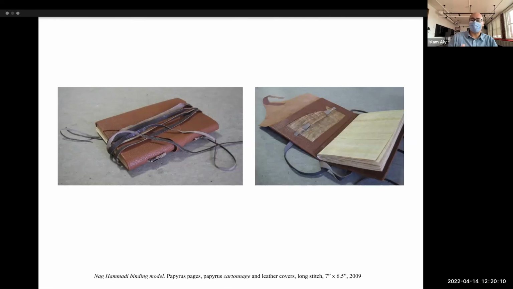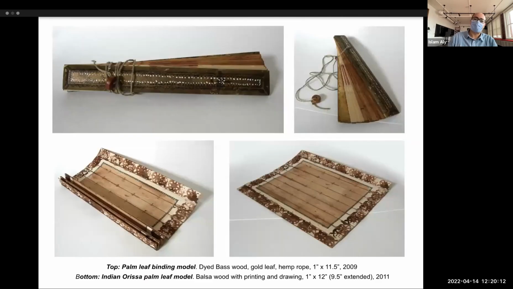in papyrus. We also looked at books in different parts of the world where, if they have no access to paper, for example, how would it work? And these books are very unique because the way they open and close is very different from the traditional books that we are used to. So they offer more, I guess, experience for the user.